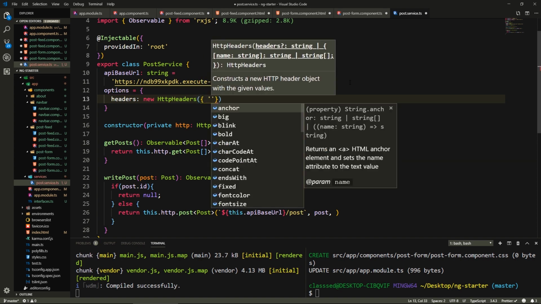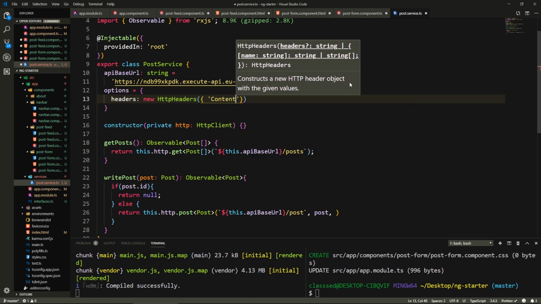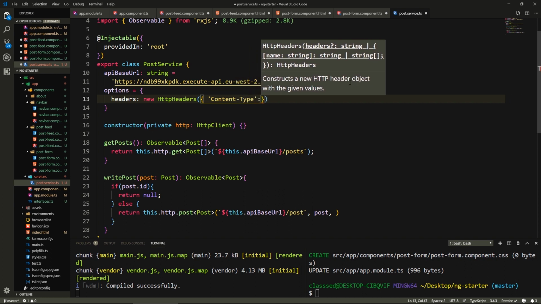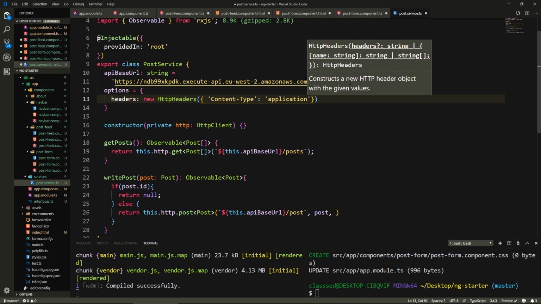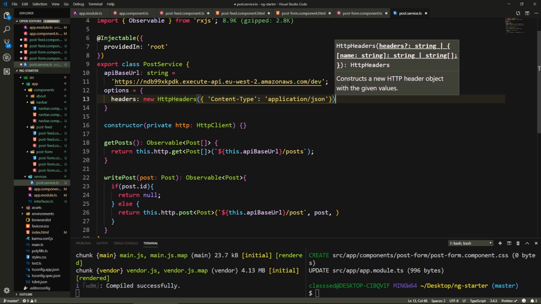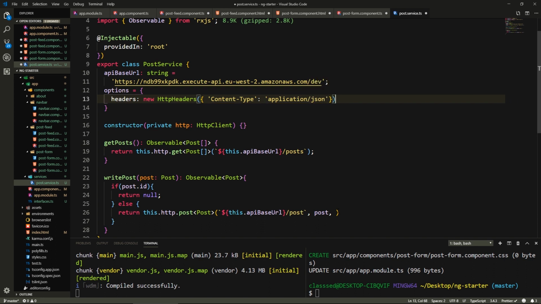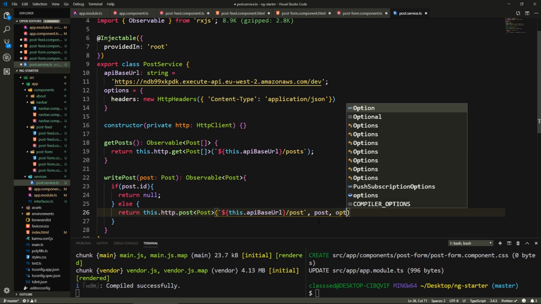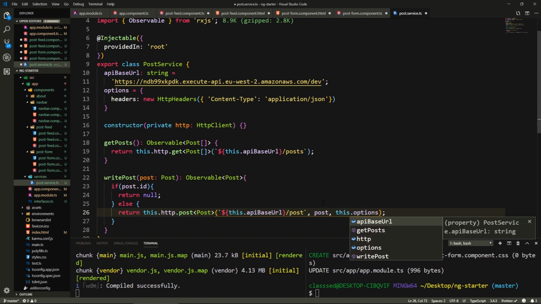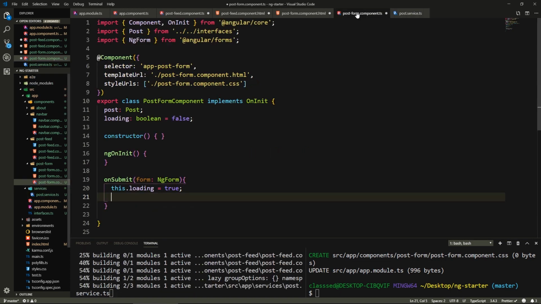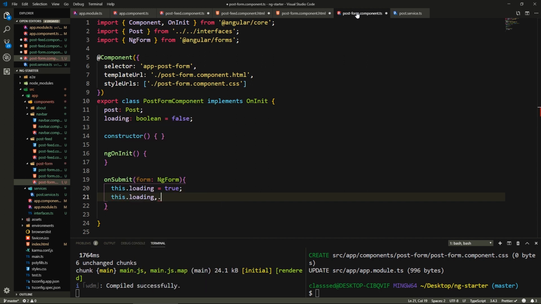We'll only have the one header, which is the Content-Type, and the value for this will be application/json. All right, so here we will pass this as the third argument, options. Actually, this.options, because it's in the class. We'll save and go back to our post form, and here we'll say this.post.